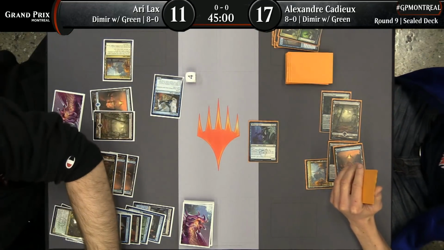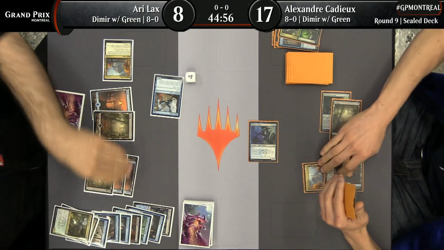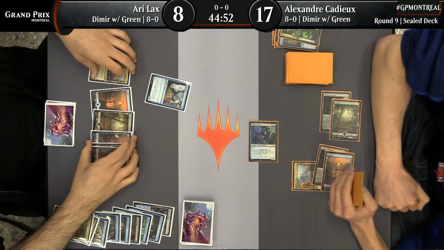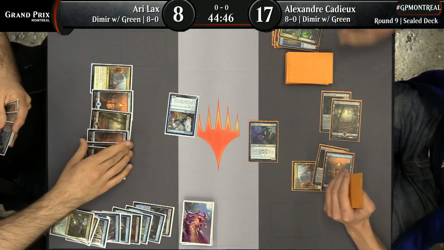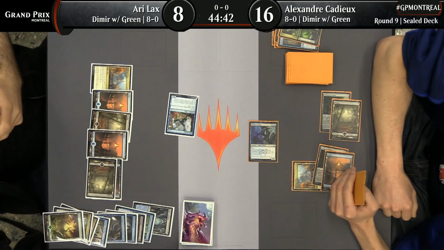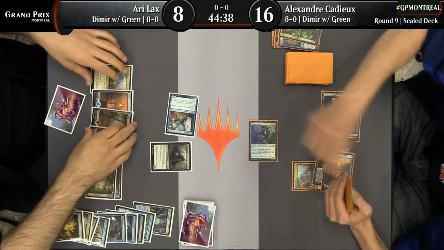Statue is going to take care of it, though, enabling another attack with that Whisper Agent, putting Lax down to 8. Muse Drake continues to chip in there for 1 point of damage. Kedo falls to 16. Then we're going to see a jump start there.